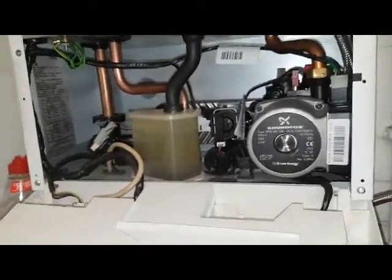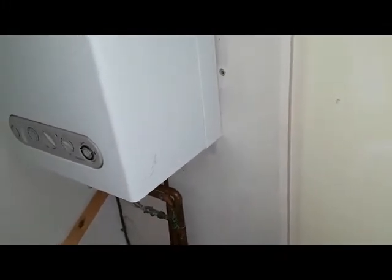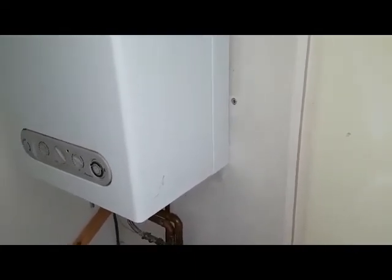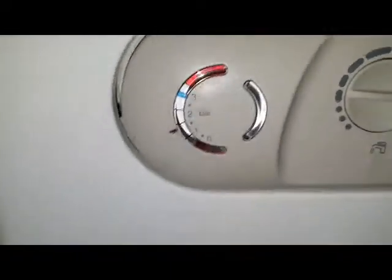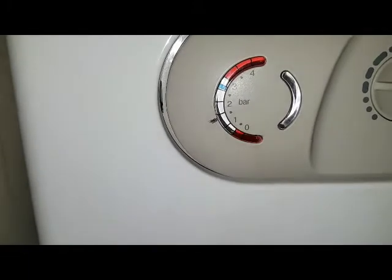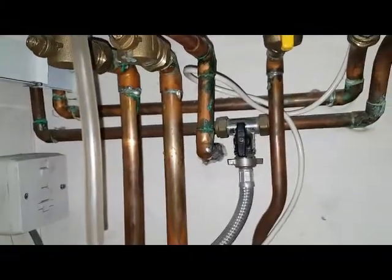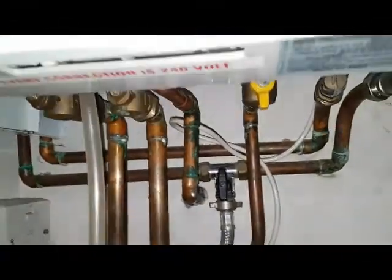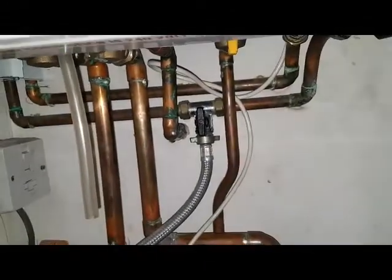So that's, like I said, the main parts of the boiler. Right, the customer just brought to our attention that they've got water coming out the overflow pipe, which is from the pressure relief valve pipe, and going outside, and she's saying she's getting a gush of water, or it's making a whooshing noise. So we've just checked the pressure gauge, and you can see the blue needle is right on 3. And we've looked underneath the boiler, and you can see the filling loop's left open. So when the boiler's heating up and running, the pressure's increasing, going over 3, and then opening the pressure relief valve, discharging water out of it, and because the filling loop's open, it's just doing it over and over again, making noises. So that's what the problem is regarding that customer's complaint.